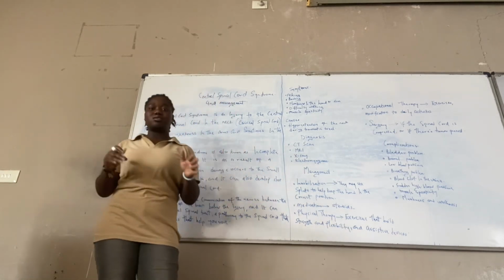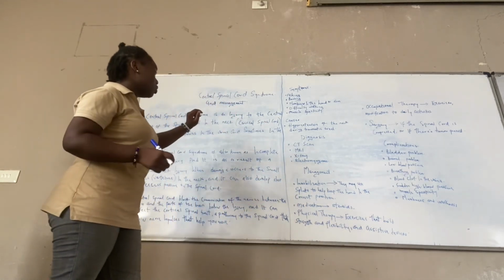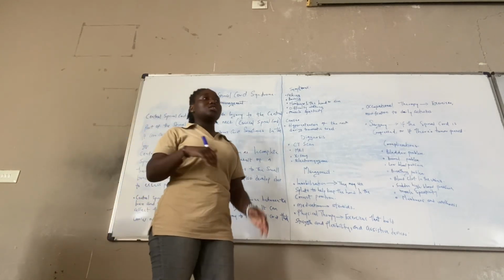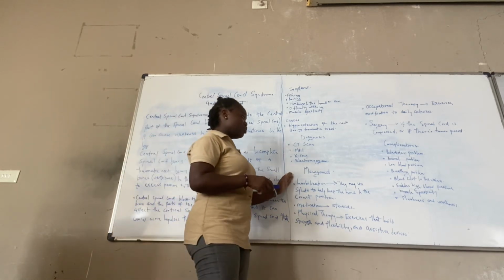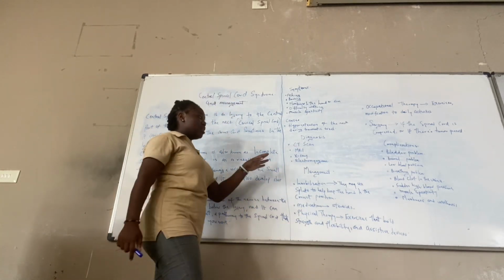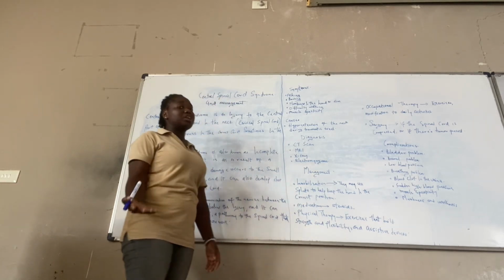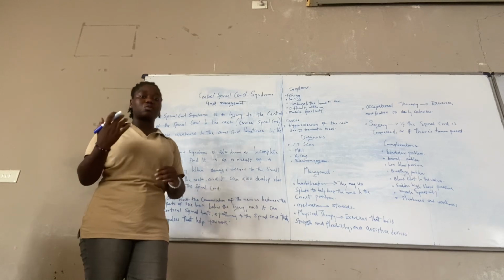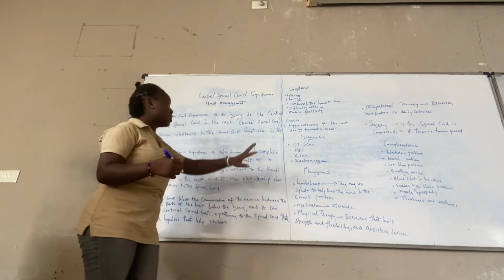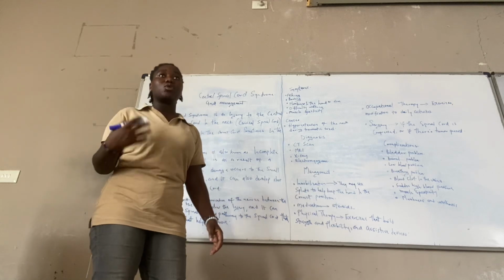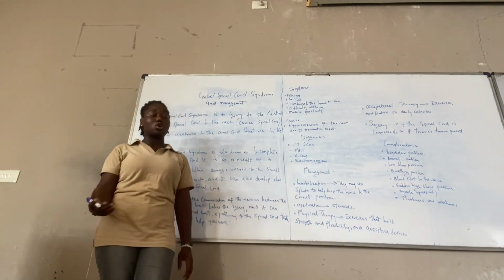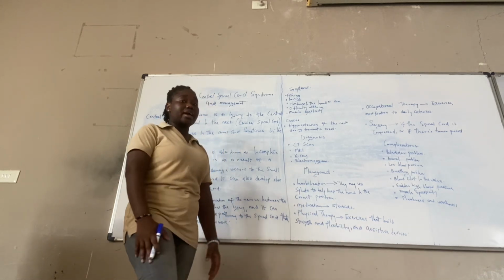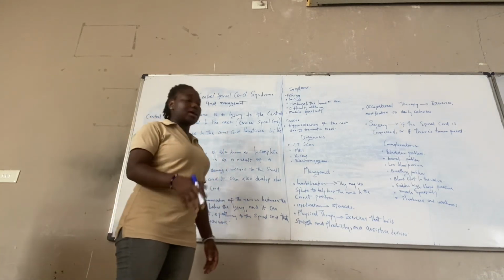When we go over to the management, because it's also part of the question, the non-surgical part is immobilization. The number one thing is immobilization. We can use splints to help keep the arm and the hand in the correct position. Also, as I said earlier, there's difficulty in walking, so we can give orthosis for the leg as well, to correct the leg.